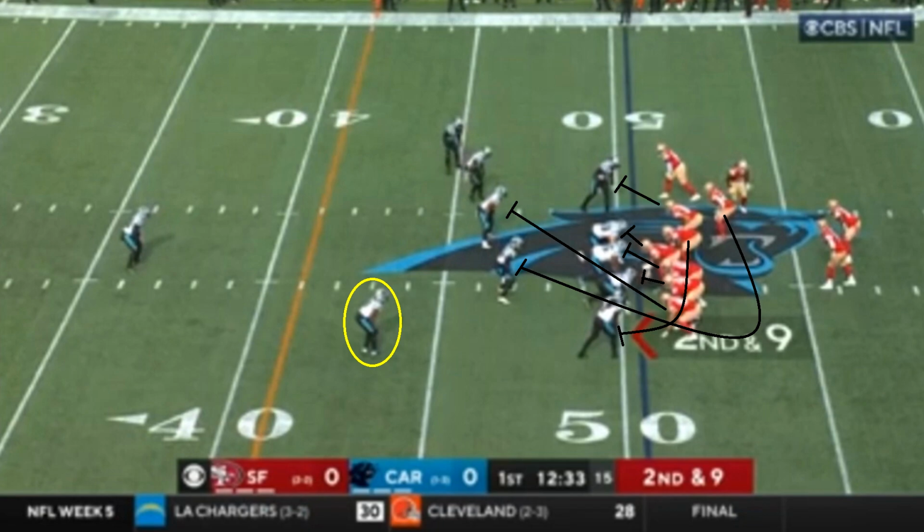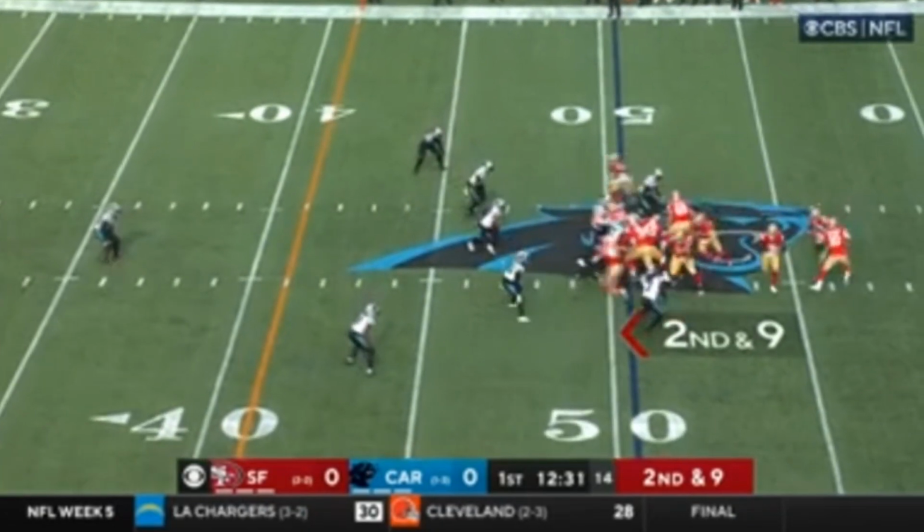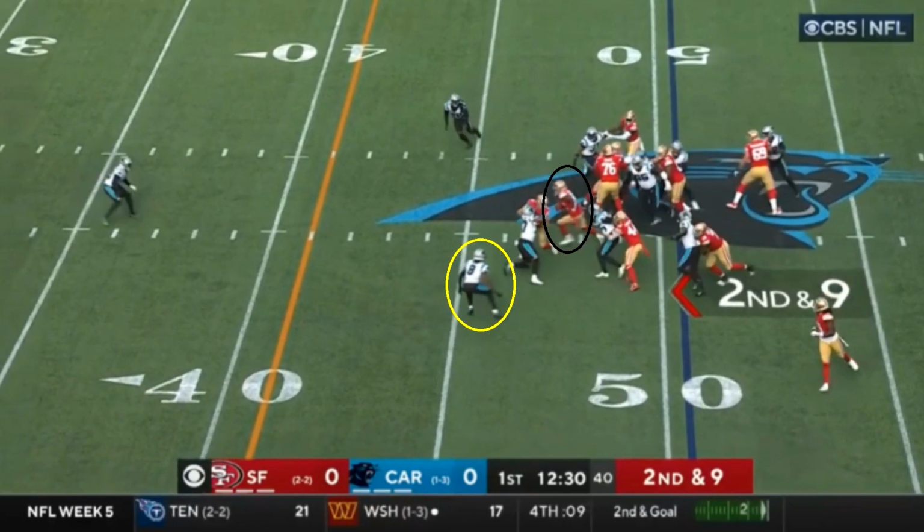And I think this is what makes the Shanahan scheme so difficult to deal with, and also why it seems like Kyle Shanahan really goes after running backs who are explosive and guys who can get to a top level very quickly, who have high acceleration. That seems to be something that he really values. Because of something like this, watch J.C. Horn.